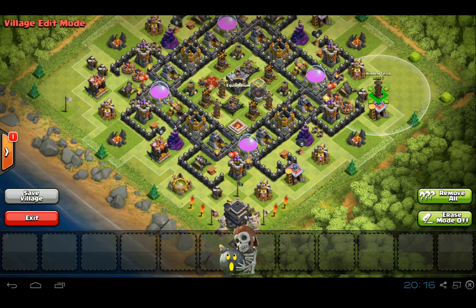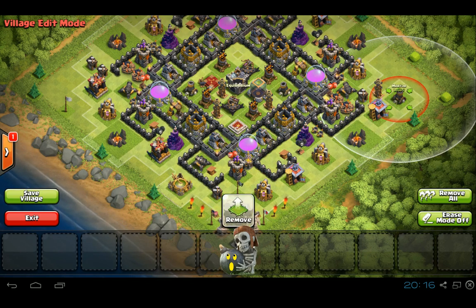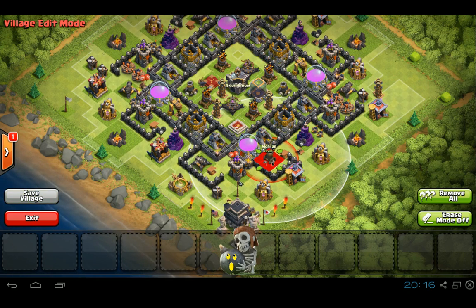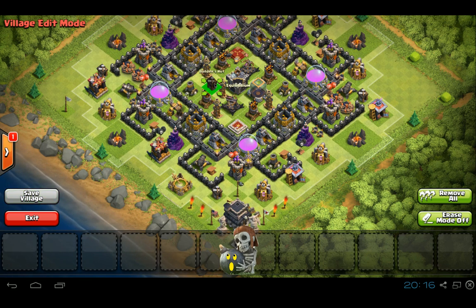And for that reason, I've put the fourth Tesla on the inside of the base, and I have put the third mortar on the outside. I just feel it's a little bit better this way. You do lose one mortar on the inside, but I don't know, it's still pretty good, with all these Teslas there. So that's a little change you can consider yourself, if you like it or not.